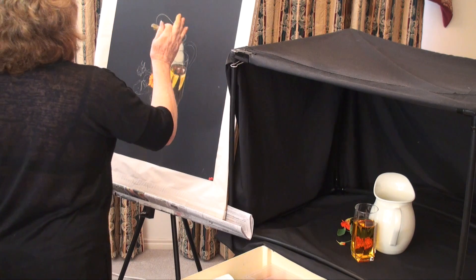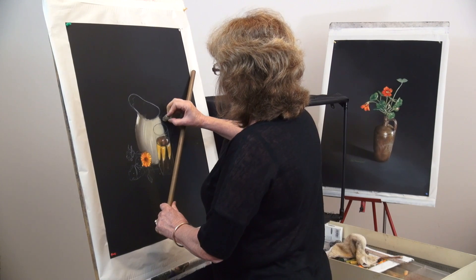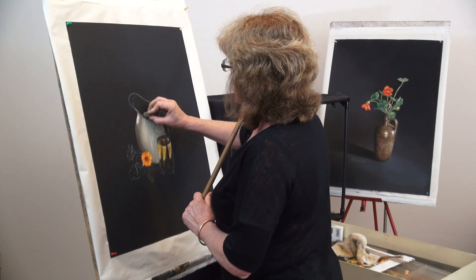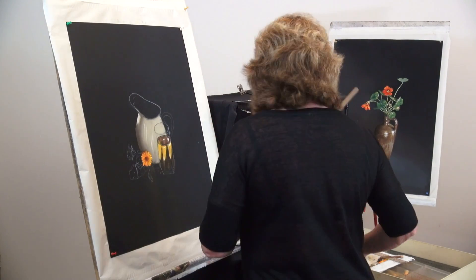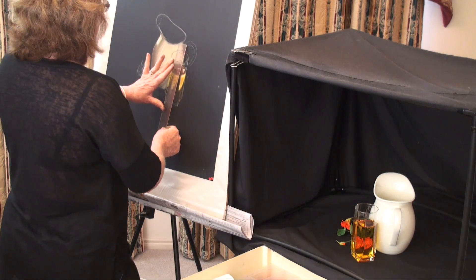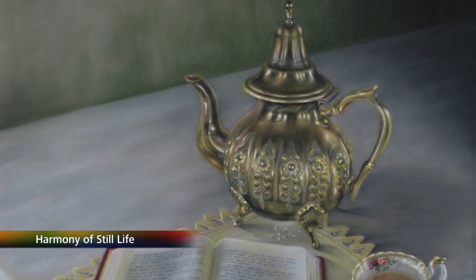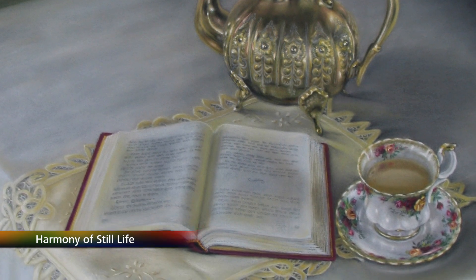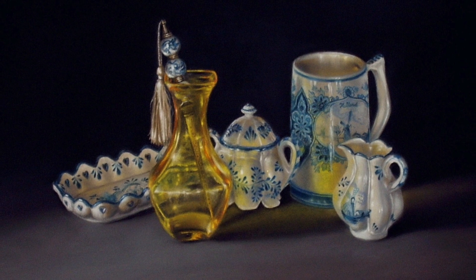But if I didn't want to smudge and I wanted to use the paper, I would be continuously using my mahlstick to keep my hands off it. All of this fine-tuning comes in at the last bit, otherwise I'd be bogged down forever. I want to get a block in my painting and then come in later with the fine detail. It's just colour on paper really to begin with, but you're trying to make a two-dimensional surface appear to the viewer like three-dimensional. And that comes into those little fine bits — the details, the reflections, the highlights — and making the jug look round.